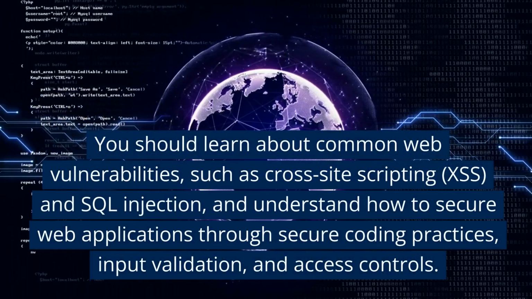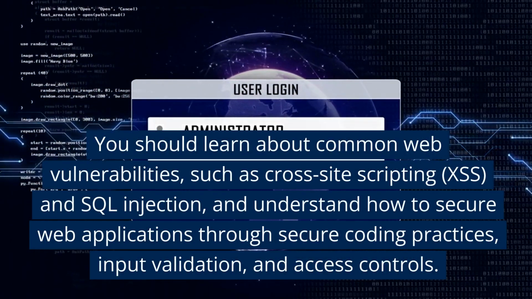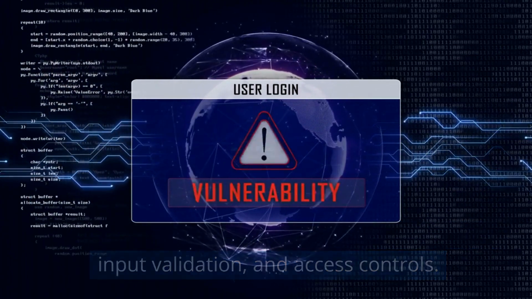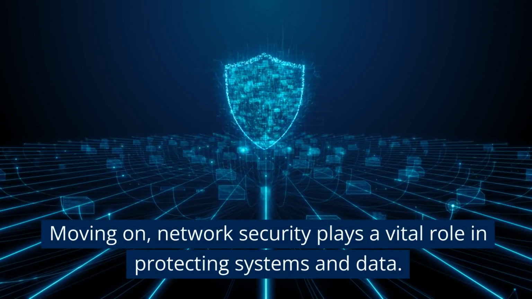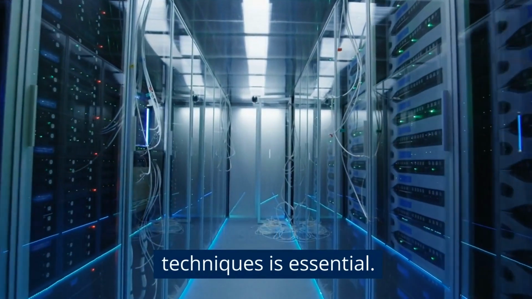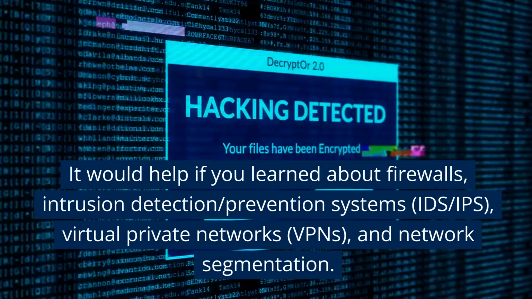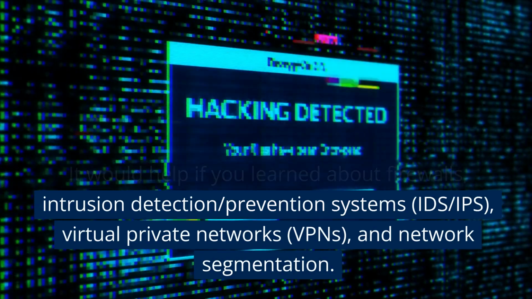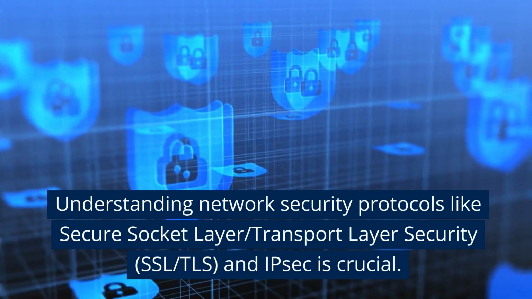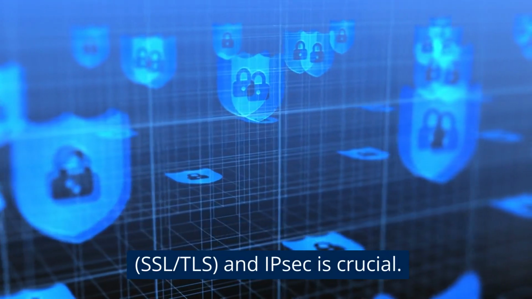You should learn about common web vulnerabilities, such as cross-site scripting (XSS) and SQL injection, and understand how to secure web applications through secure coding practices, input validation, and access controls. Moving on, network security plays a vital role in protecting systems and data. Exploring network security technologies and techniques is essential. It would help if you learned about firewalls, intrusion detection/prevention systems (IDS/IPS), virtual private networks (VPNs), and network segmentation. Understanding network security protocols like Secure Sockets Layer/Transport Layer Security (SSL/TLS) and IPsec is crucial.